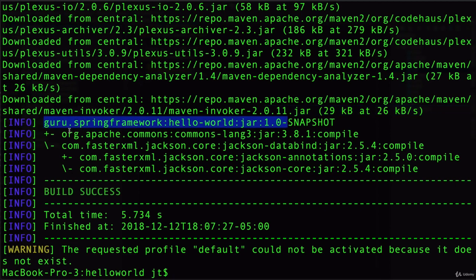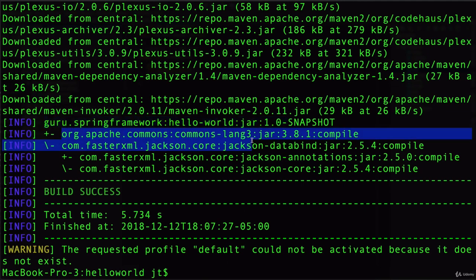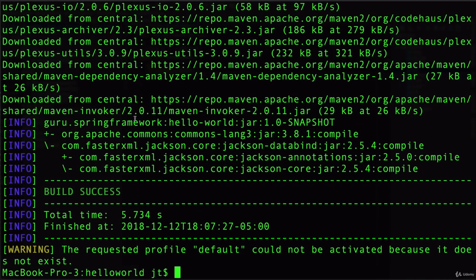We don't have a lot going on in this project. We will be looking at some much more complex projects, but we can see that I brought in Commons Lang and then also Jackson. Here, these two top level dependencies are declared in the POM of my Hello World. But even though I only declared Jackson at the top level, it's bringing in annotations and core. So I get Jackson databind on this line, but it has transitive dependencies, so it's bringing these in. So the Maven dependency tree command is a very important one.